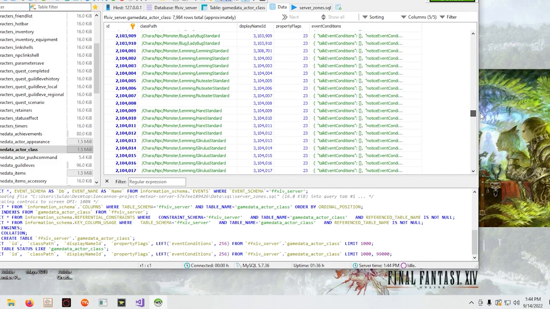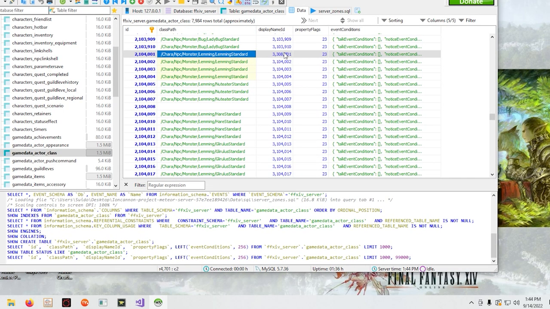Scroll down till you find ID 210-4001. In your game, the enemy will appear with a Wharf Rat name. This is the ID for the Wharf Rat. And here you will notice we have two IDs now. Every monster and NPC have two IDs. One for the character itself, and one for the name of the character. The display name ID is what we're going to change. On your screen, the display name ID should say 310-4027.